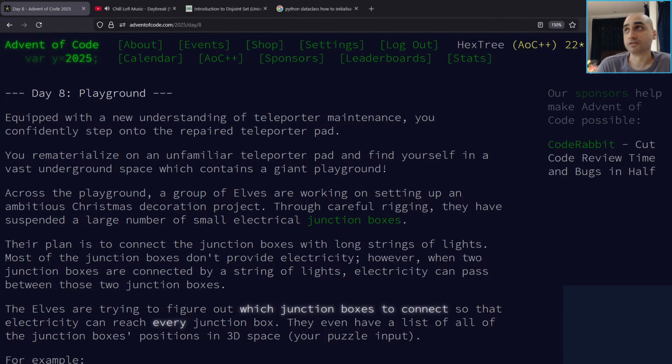And furthermore, you can optimize the union method by instead of just pointing everything to... I don't know.